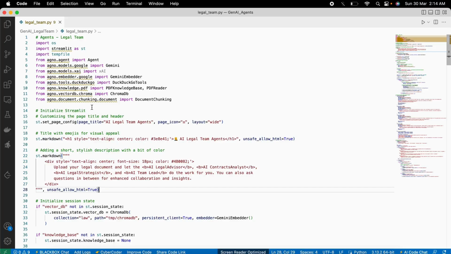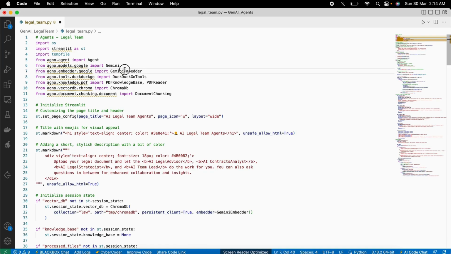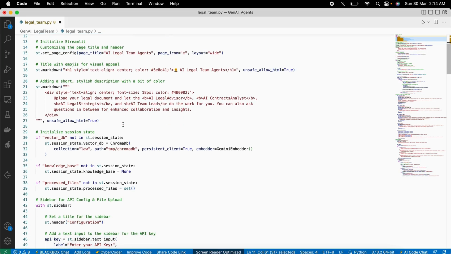So guys, here is our project code. We need to first import all the necessary libraries here. First, we need Agno, which is used to build our AI agents. Then we need the Gemini models, like the Gemini Flash large language model. And then we need the Gemini embedder as well, because we need to embed our data, since we are working with PDF documents. If we are working with PDF documents, we need ChromaDB as well to save those PDF documents in the vector database. Okay, so after importing the libraries, we start building our AI agents.